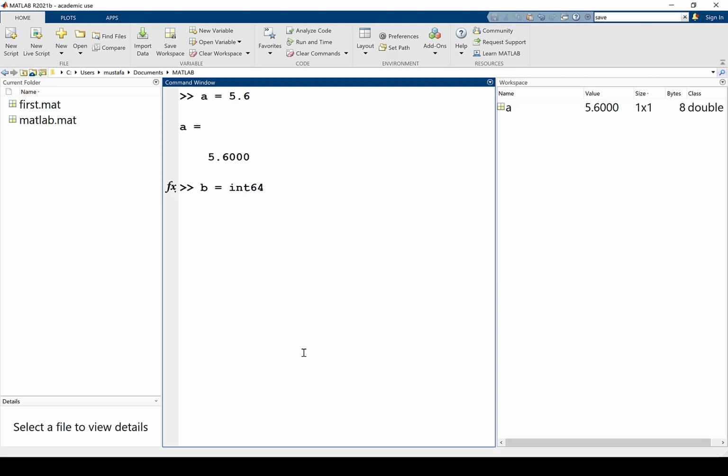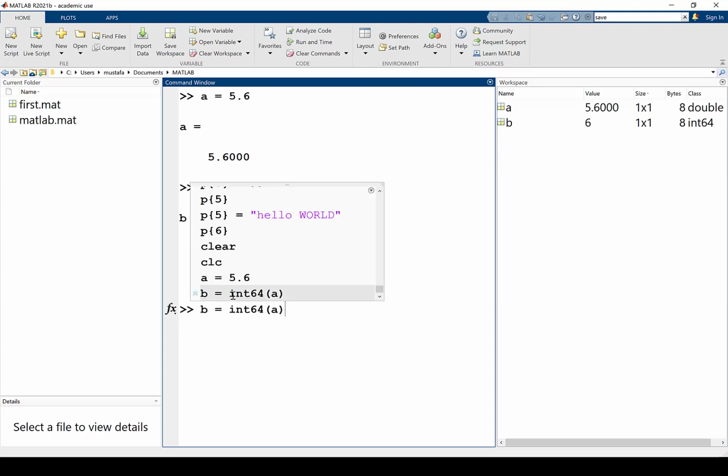You can use any of them. Let's use 64. And you need to give a parameter in here. Let's say A. Right now I'm trying to convert A into an integer. When I try to do that, now B is 6. Why? Because Matlab rounded the 5.6 into the 6.